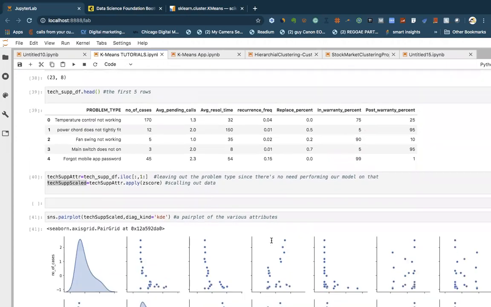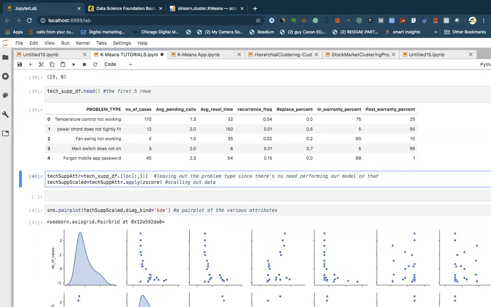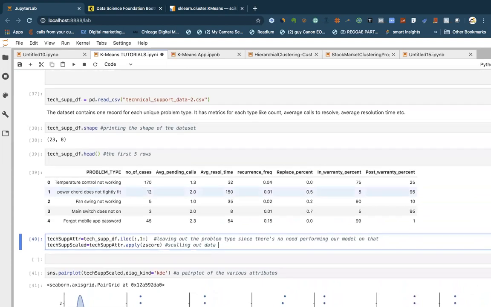How do we cross-validate whether our K-means clustering is giving a proper result for our data set? Okay, you can use a score, right?